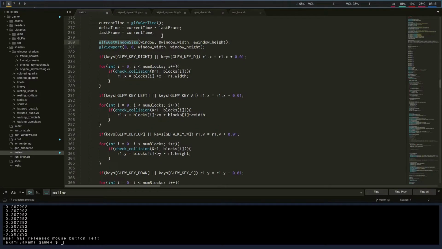GLFW get window size. I recorded these videos and then I forgot to upload it for a while, and I uploaded it recently. I think it's my most recent videos on OpenGL. Let's check this out.